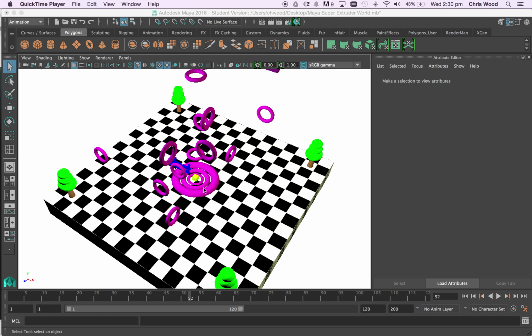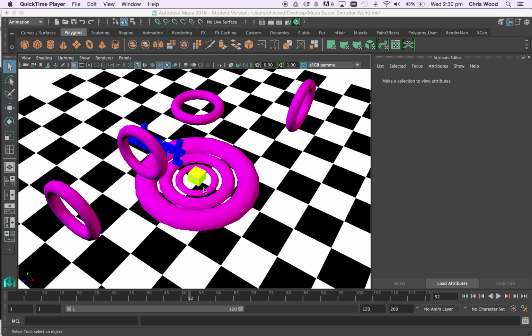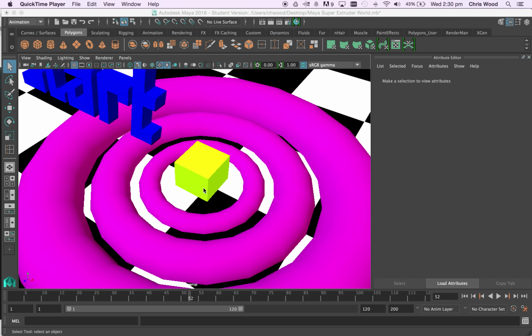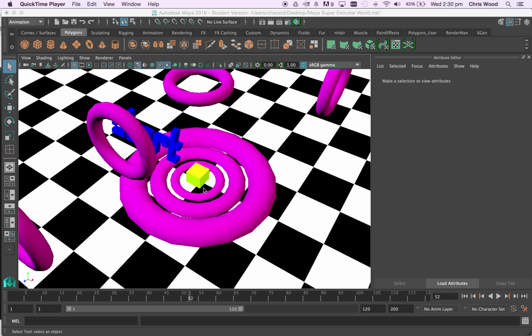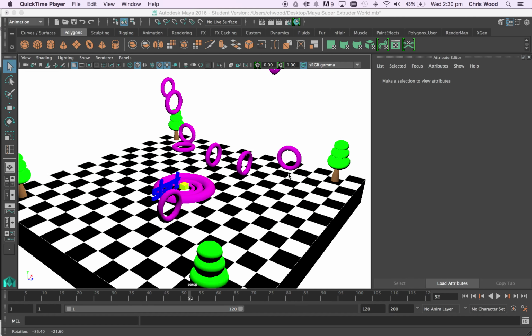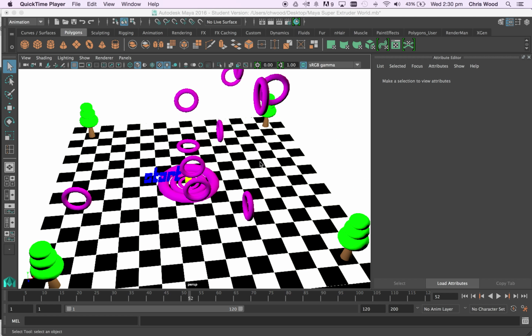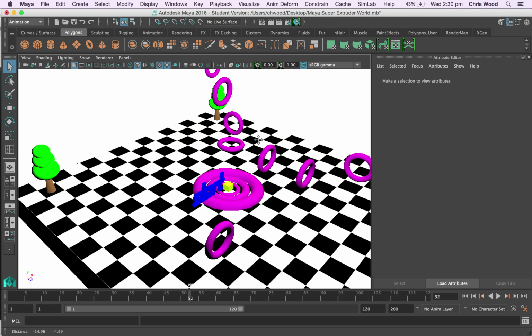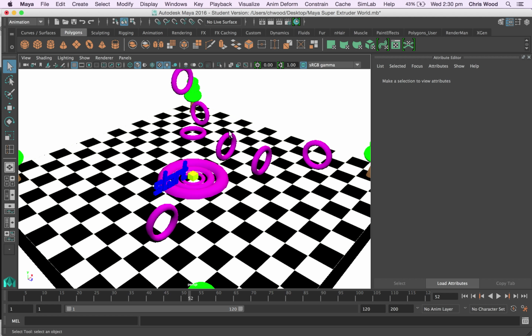If this is your first time in Maya, you should be using a 3-button mouse, which is the easiest way to get around using the software. I'm just using my scroll wheel to zoom in and out. I'm on a Mac, so I hold down command and my left mouse button, and that lets me rotate around the scene. If I hold command and use my middle mouse button, I can slide. At the moment my mouse button is a little laggy, but here we go, I'm sliding around now. That makes it easy to navigate the screens and see what's happening.